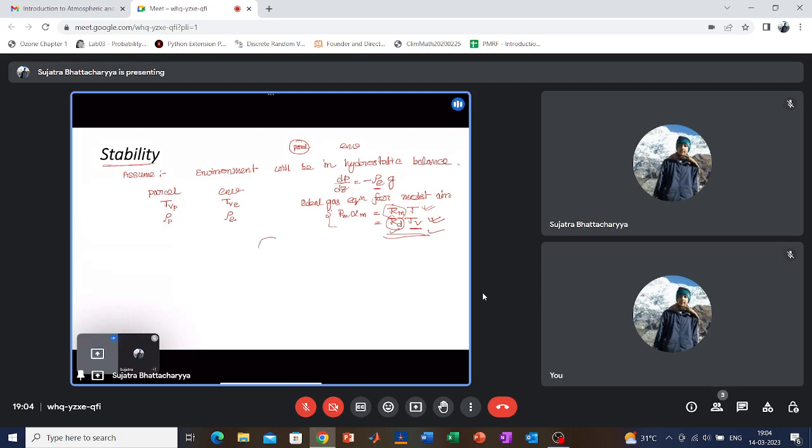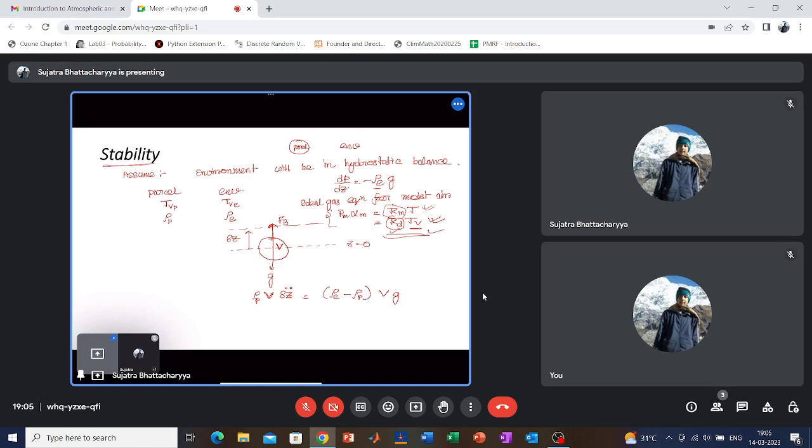Fine. Now let us consider a parcel, and let the reference be z equal to 0, and let us consider that it will move some delta z distance. Why? Because gravity is acting downwards, and there is a buoyancy due to the environment on the parcel upward. Therefore, if we apply Newton's second law of motion, we can write rho_p into V, which is the mass of the parcel, into the acceleration delta z double dot, equal to the buoyancy (rho_e minus rho_p) into V into g. That is F_b minus g.